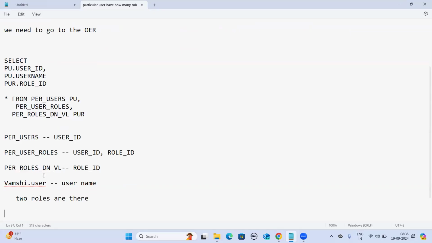After you find out the common columns, you need to check whether this user ID data from per users table and this per user roles user ID data are matching or not. This role ID from per user roles table and here role ID matching or not, to get the role name.